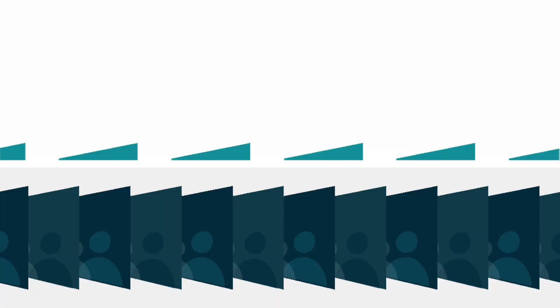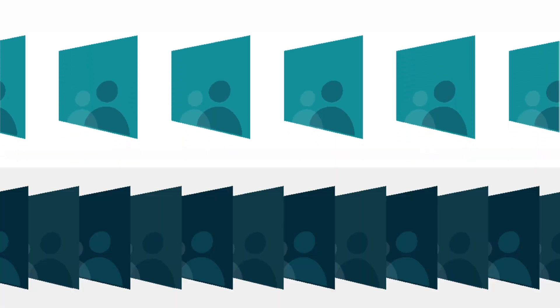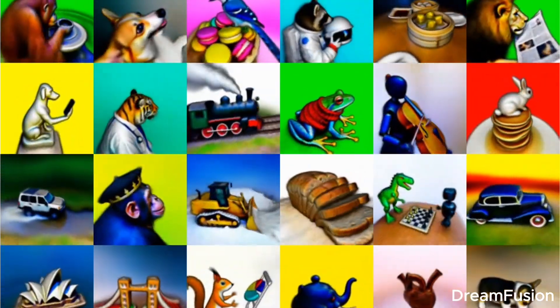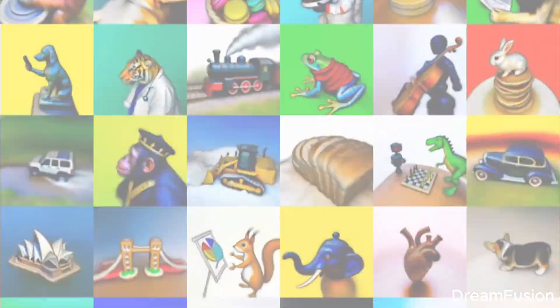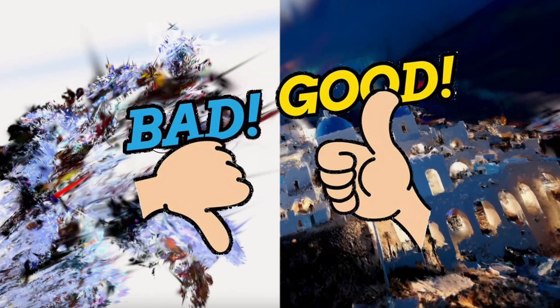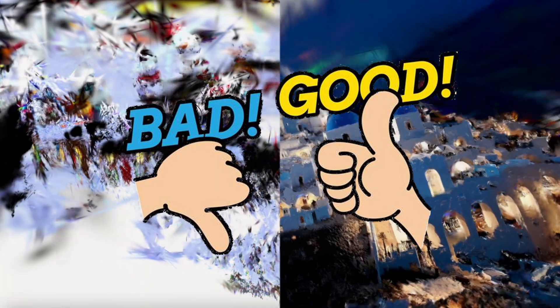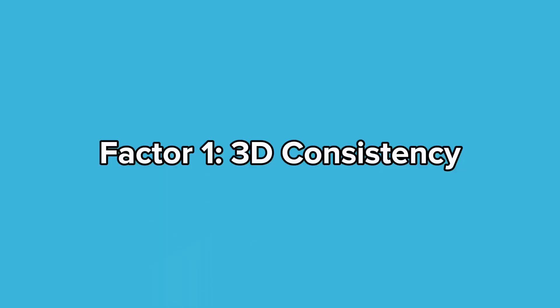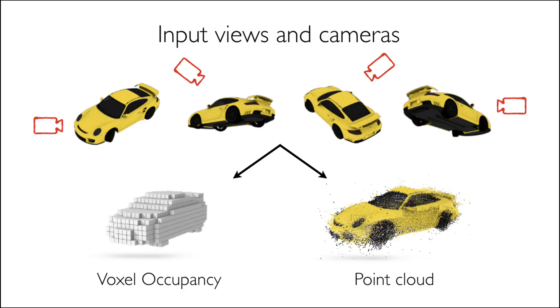For Polycam, it might have sampled uniformly from the input video to create multi-views, as if these photos were taken at the same time. Then it applies Gaussian Splatting to compute the 3D representation in the latent space. How good the 3D conversion is depends on a few factors. First, I believe the most important is the video's 3D consistency — an object needs to maintain its shape and color even from different angles or at different time points.